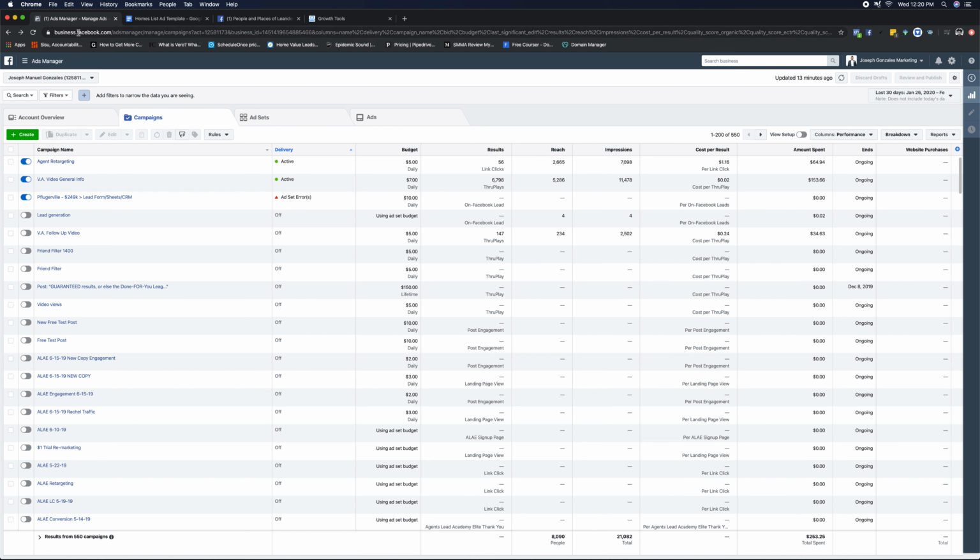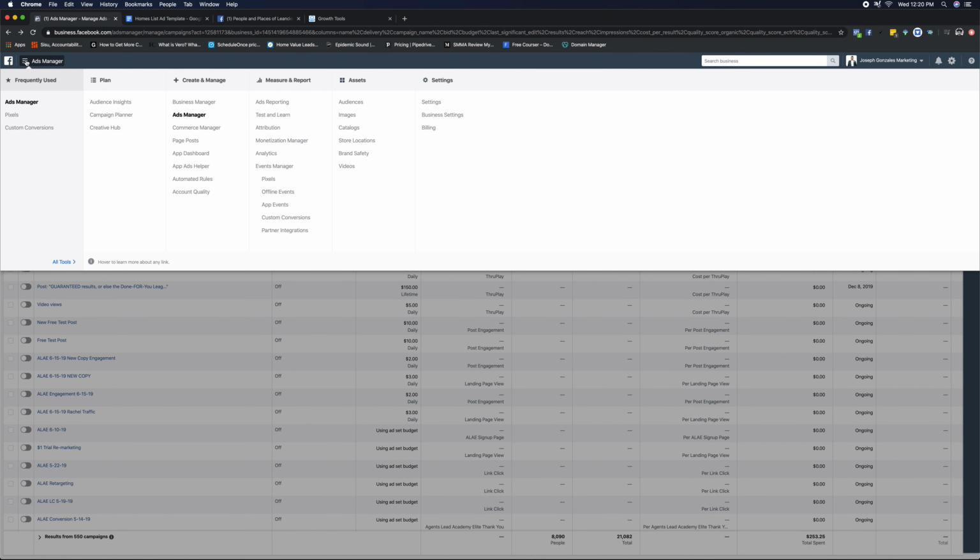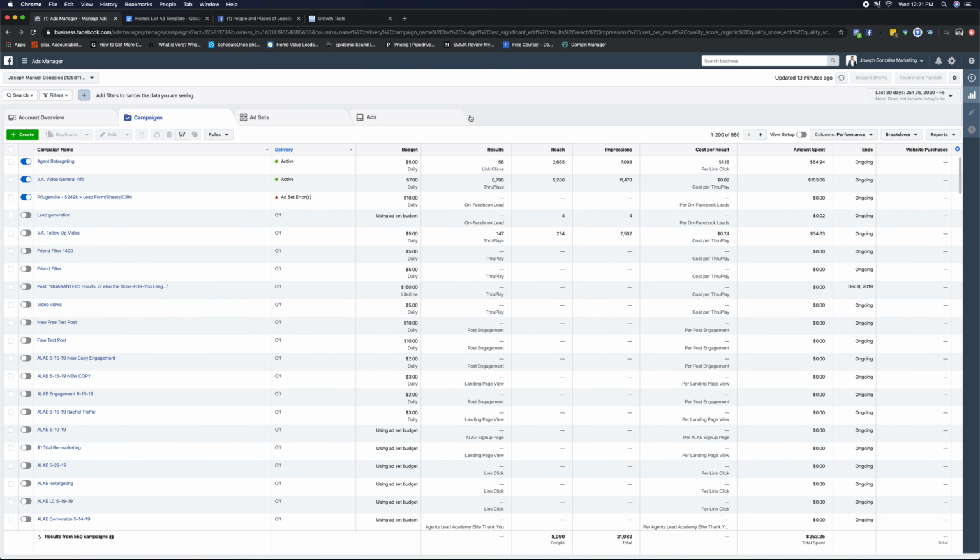Once you have your business account set up, make sure you go to billing as well. I'm going to show you how to get to billing. You just click the little hamburger sign, go to all tools, or just click the hamburger sign, and actually on the far right hand side is billing. So make sure you have your billing set up properly. I tell people to get billed every 14 or 30 days or however long it lets you do it. But 30-day increments usually works out pretty well.